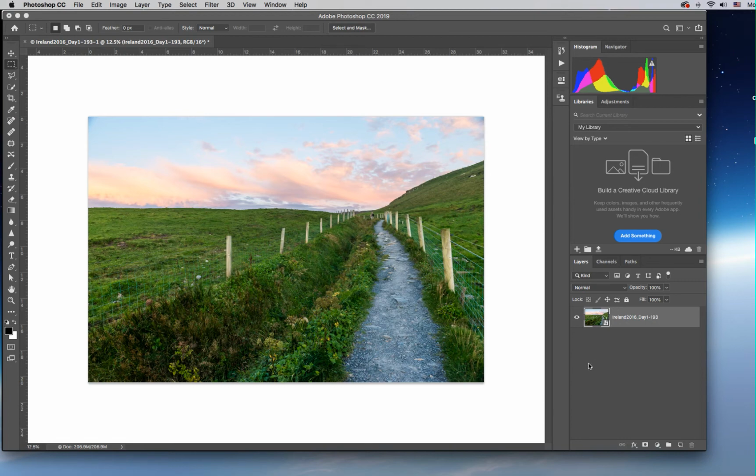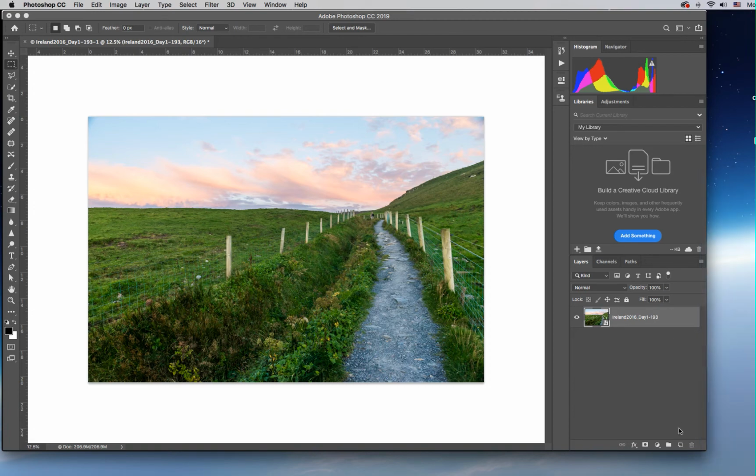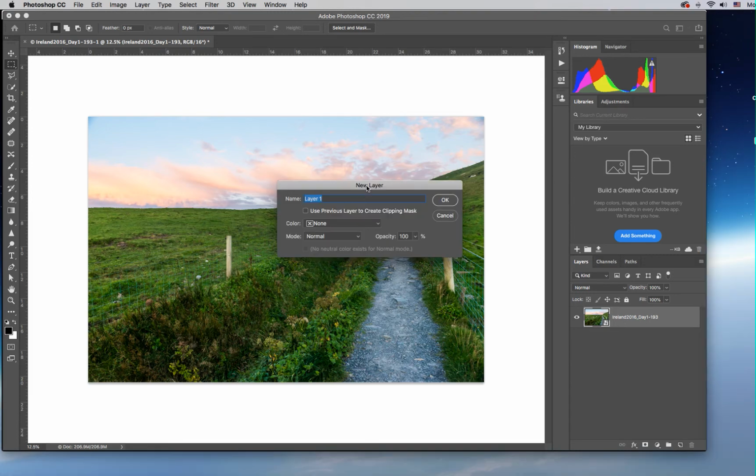And to start that layer, I'm going to go to the Layer pop-out menu and choose New Layer right here. By doing that, I'm going to be able to set a few options. I can't do those options if I simply go down and click the Add Layer button at the bottom of the Layers palette. So I want to go to this Layer pop-out menu, choose New Layer, and I've got a few things that I'm going to change. The first is I'm going to name this layer Dodge Burn.